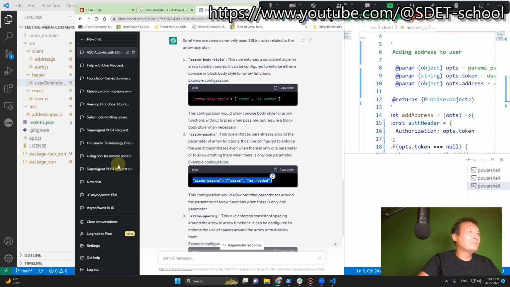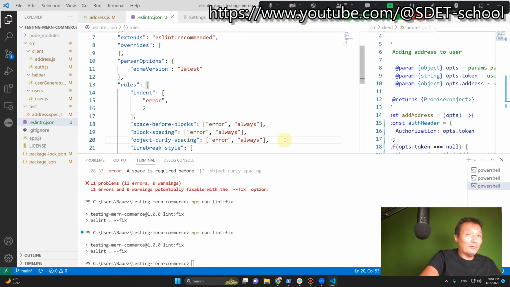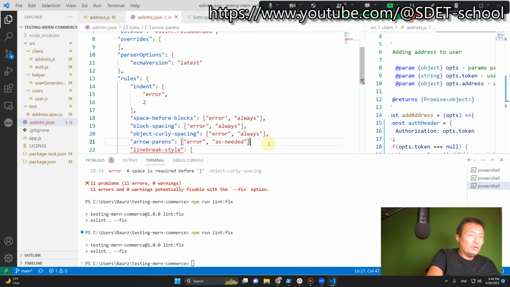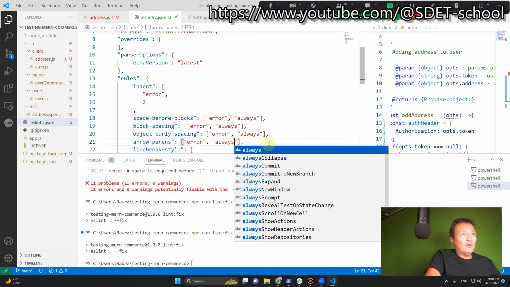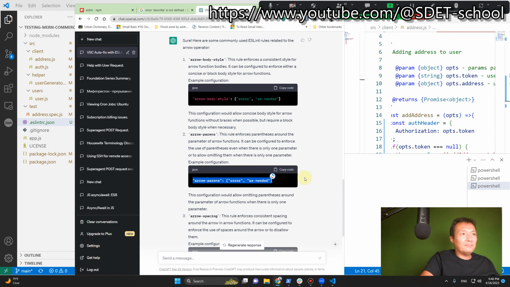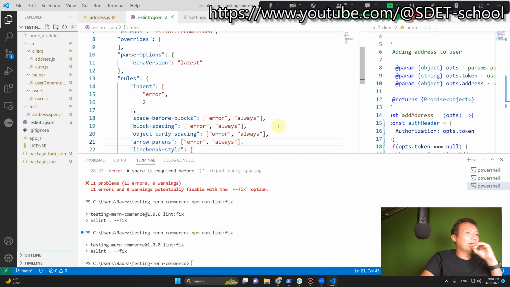I will copy it. I will place it into my JSON rules. It's about arrow operator, this one. You see, here is a parameter, as needed. I will say always. Okay, also I want to add more stuff. Okay, I will do this one always again.